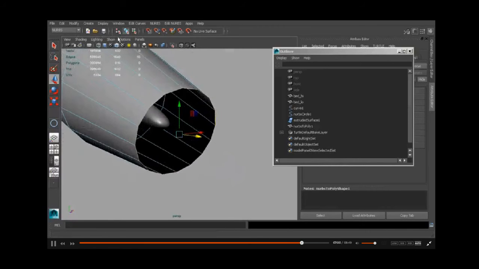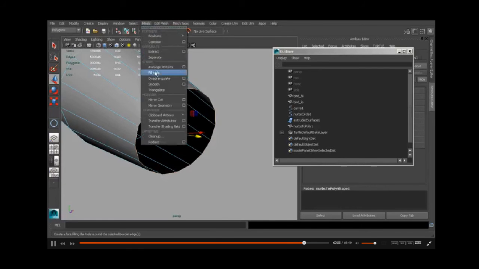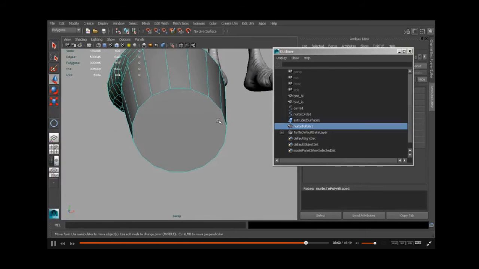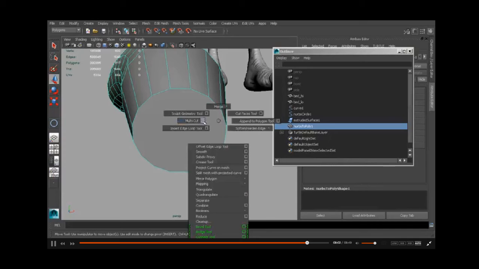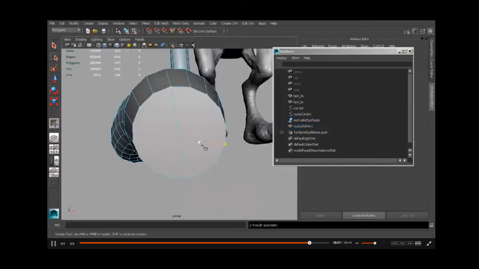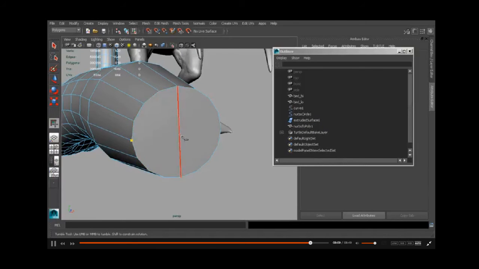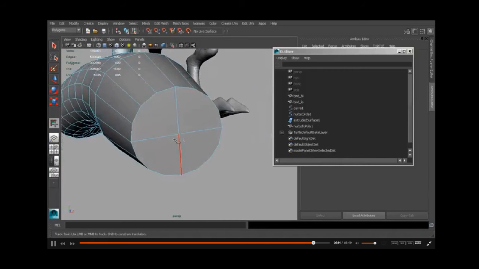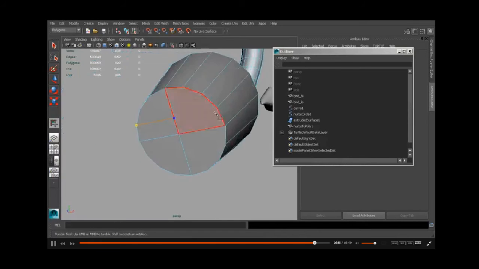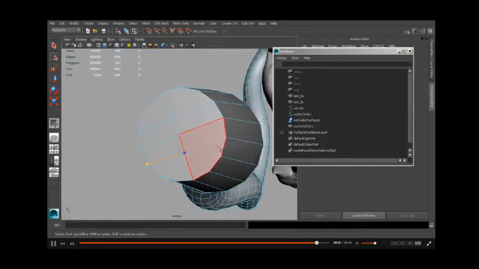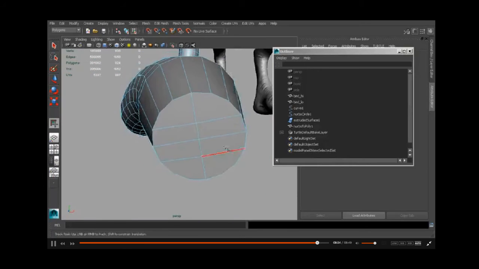Okay, and then there's a few things that we could do. We could come in here to our polygons tools and we could use mesh fill hole. Okay, and then we can come in with our shift right click and go to multi-cut. And we could start to come across here and maybe across that direction and just kind of add some quads here to the end so it's a little bit cleaner versus having just a pole there.